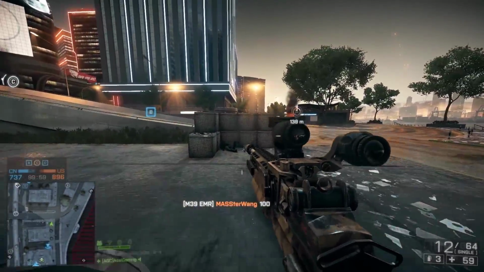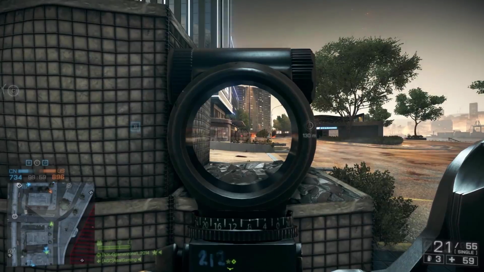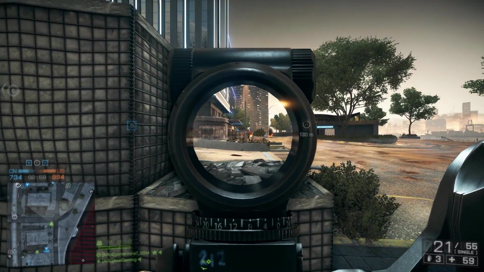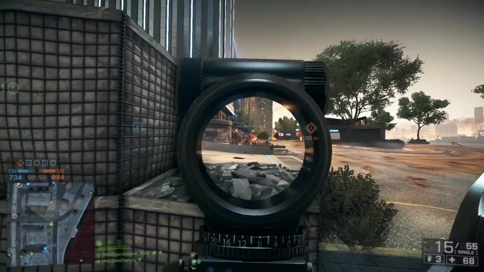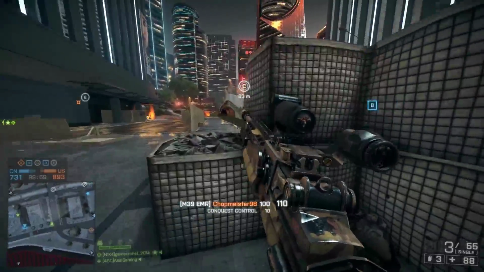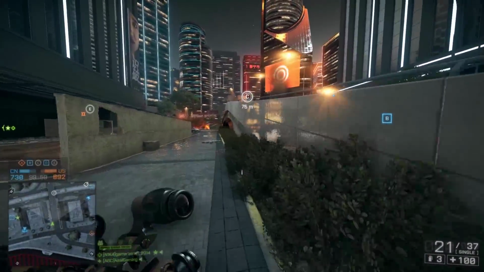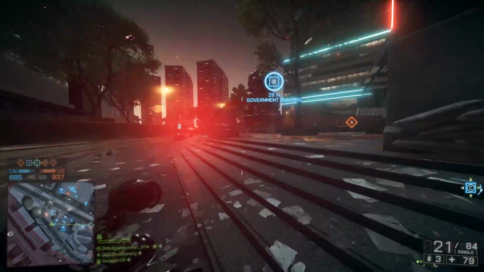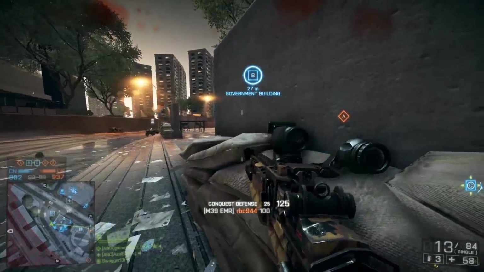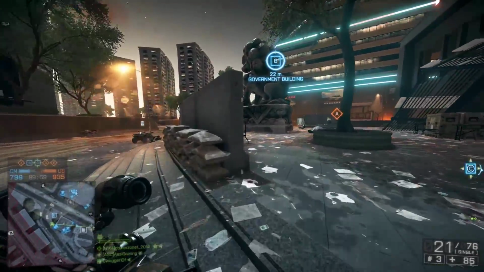Now, the damage model of the DMRs is interesting. They do 45 max damage and 38 minimum damage. What this means is that at any range, you will be achieving a three-shot kill. If they are right in front of you, if they are 500 meters out, if you're able to hit them, you're going to be getting a three-shot kill. This is interesting because the time to kill doesn't change all that much from close range to long range. Sure, it does a little bit because you have to account for bullet travel time, but the time to kill doesn't really vary that much.